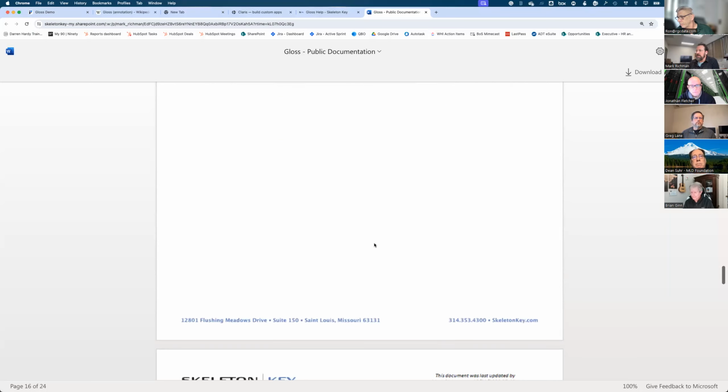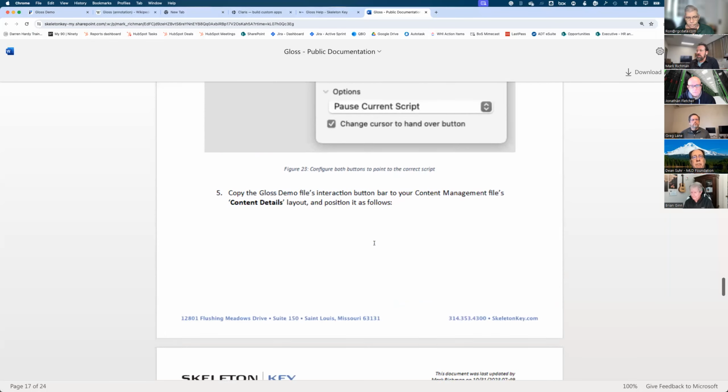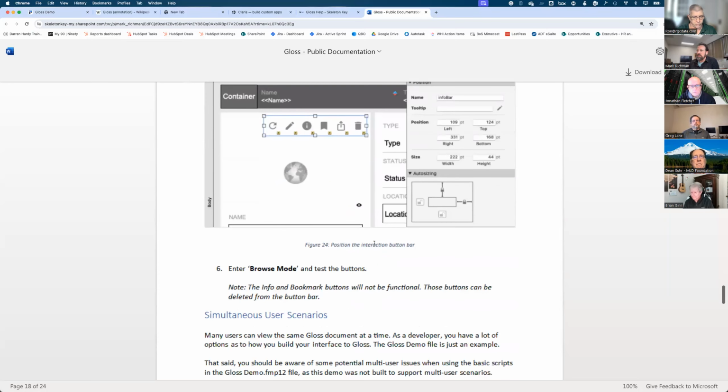I think about a handful of pages later, you make a couple of edits to the buttons to make sure that they're calling the right scripts and have the right parameters. Maybe get rid of a couple of unnecessary buttons that probably aren't useful, but are useful for the demo file, and you're done. So it doesn't take a lot of work to do it. I've done it in about 5 minutes once I did it a few times. So it's not a very laborious process.